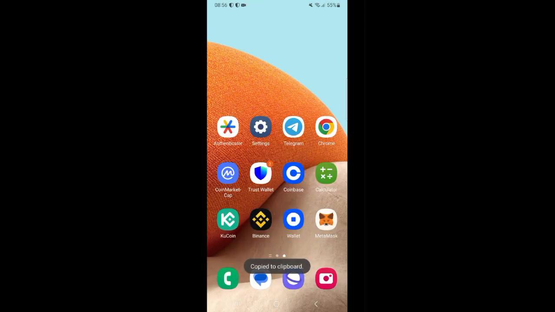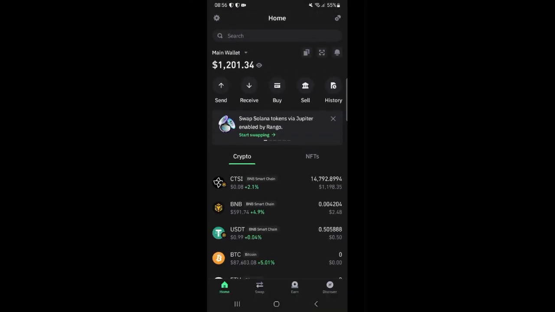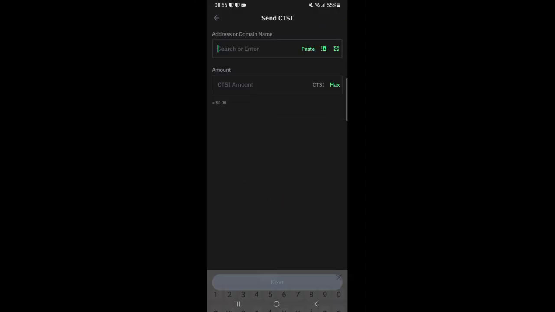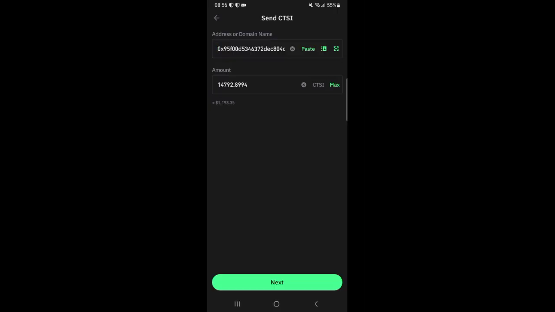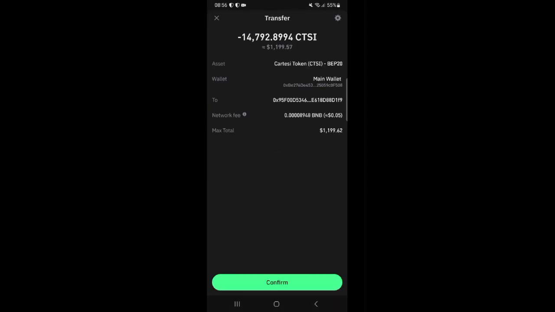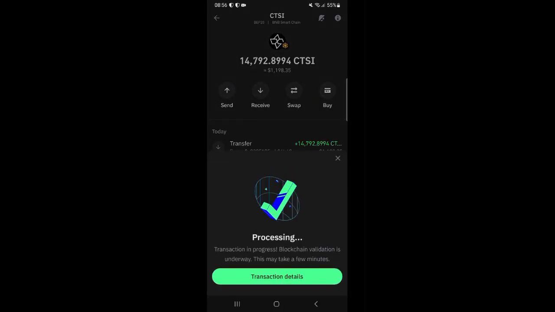I'm going to go over to Trust Wallet and send the CTSI tokens to the Binance address I just copied. Click on CTSI token. Click Send, then paste the address I just copied from Binance. For amount, click Max to send everything, then Next and Confirm. I've sent all the CTSI tokens.